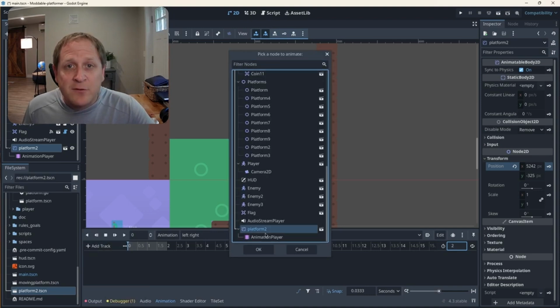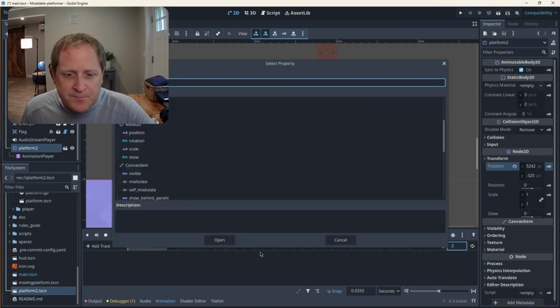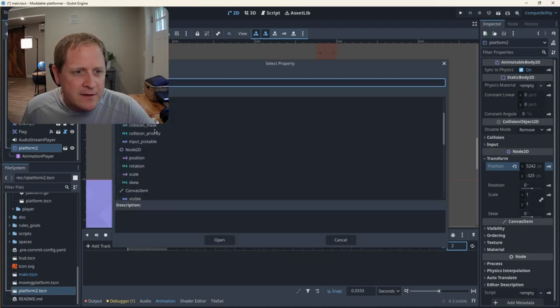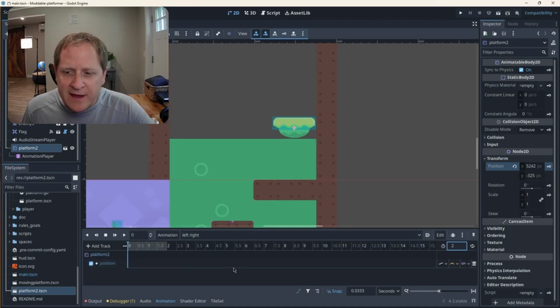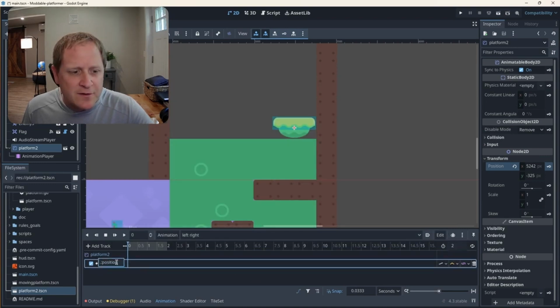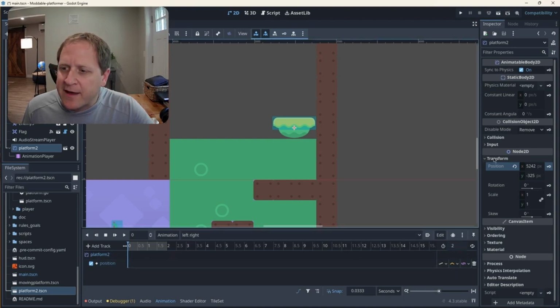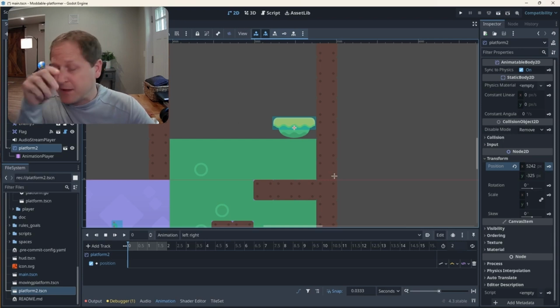I'm going to select the platform that I want to animate here from the scene tree. And then I scrolled down to this Position animation track under Node 2D. Now you can see I have this whole track ready to set up. If I click on the word platform, under transform here, there are all these different keys that you wouldn't have used before necessarily, but what you can do is drag this platform to a place you want it to be at a certain time, hit the key, and it's like a save point where the program will remember that that's where it should be in that animation.